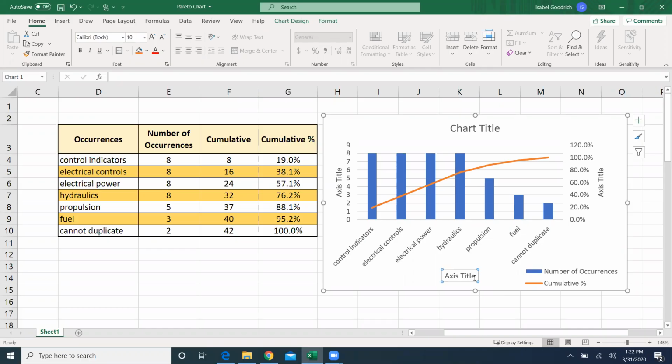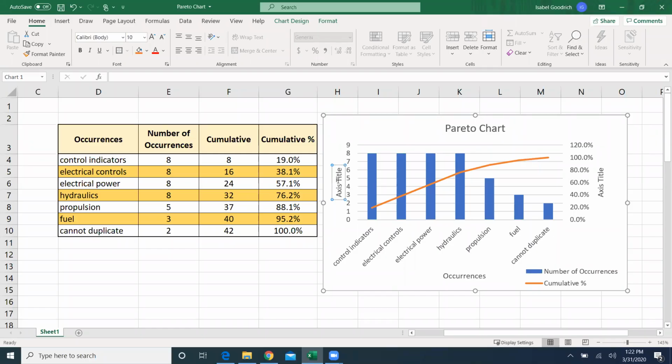So for the axis title down here, this will be my occurrences. For the chart title, and you don't have to use what I'm doing, call it Pareto chart.